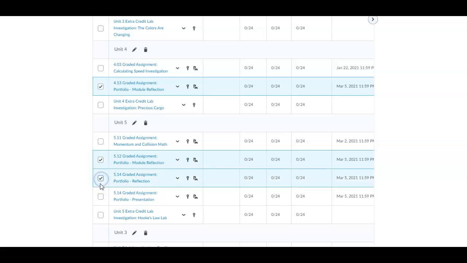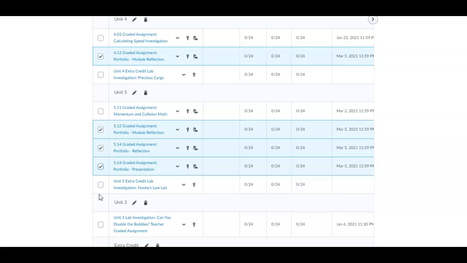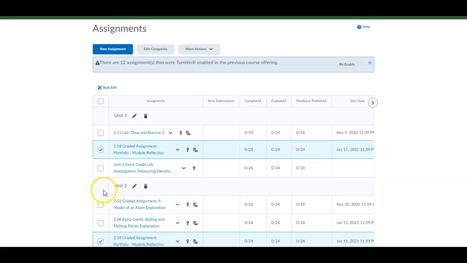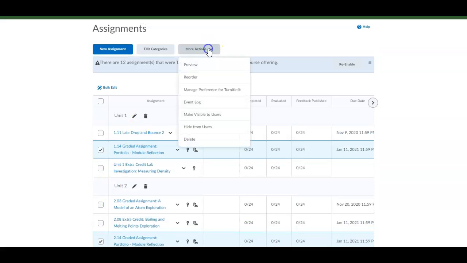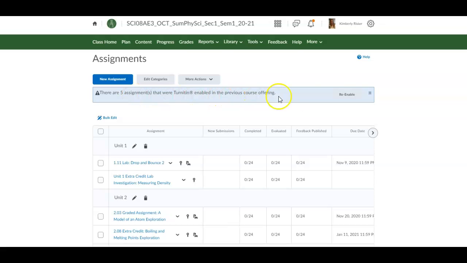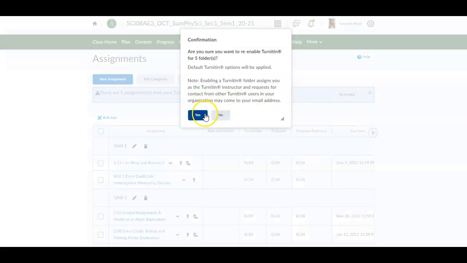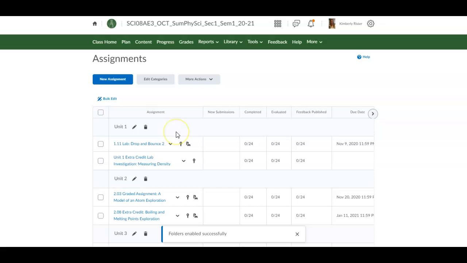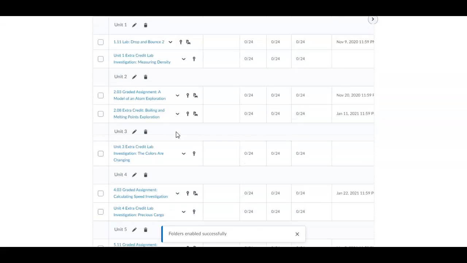There's 2 in these, 3 in these. So we'll go to delete on those. And then this Turnitin message, we want to re-enable those. So we definitely want that to work for us.